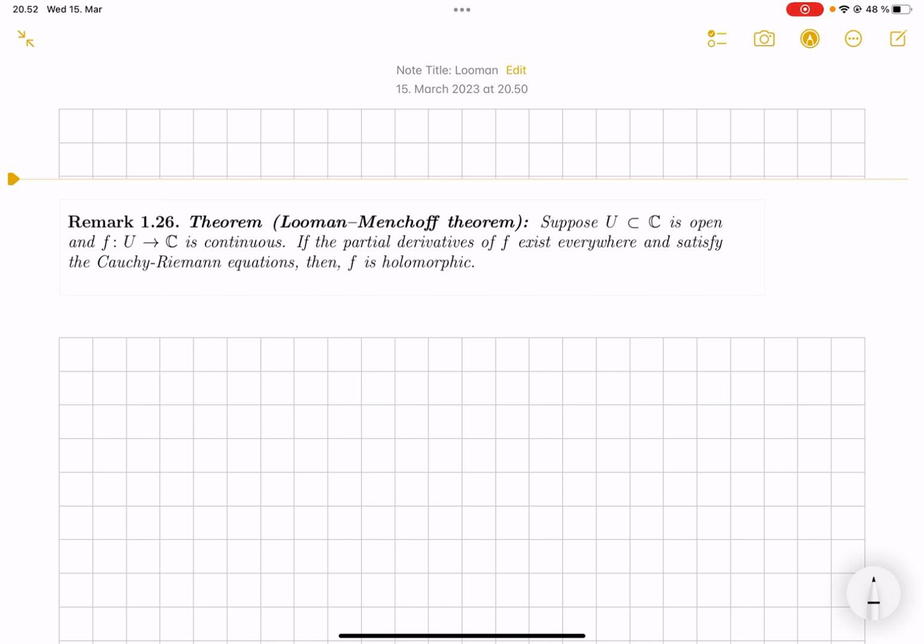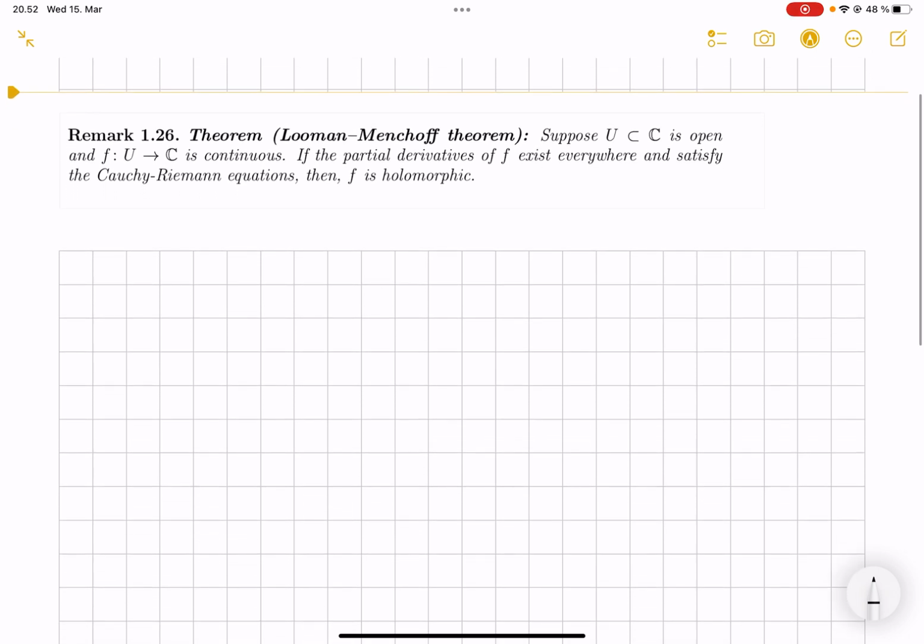This, on a first reading, may seem one of those things you definitely have seen in the first complex analysis course you ever took, but there are delicate questions here. Everyone, of course, hears that complex differentiable if and only if you have Cauchy-Riemann equations. But here we're not assuming differentiability of the function. We only assume the existence of partial derivatives. Now let me illustrate what is at stake here.